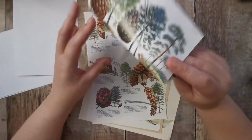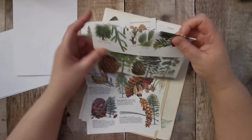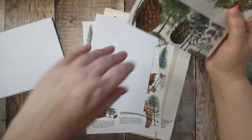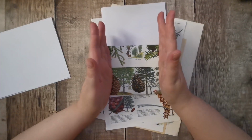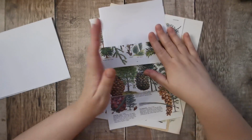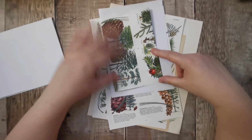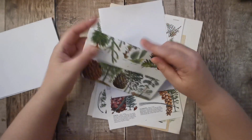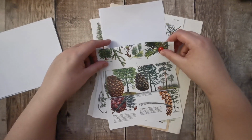So I thought these would be brilliant as envelopes, like that. And I was saying, because I filmed this earlier and my phone overheated and it didn't film, I could cut it down and it would be an envelope on the page like so. I have got quite a few envelopes already made. I'm not keen on having them this way when the picture is running in the opposite direction so much, but I do want to make an envelope out of it.